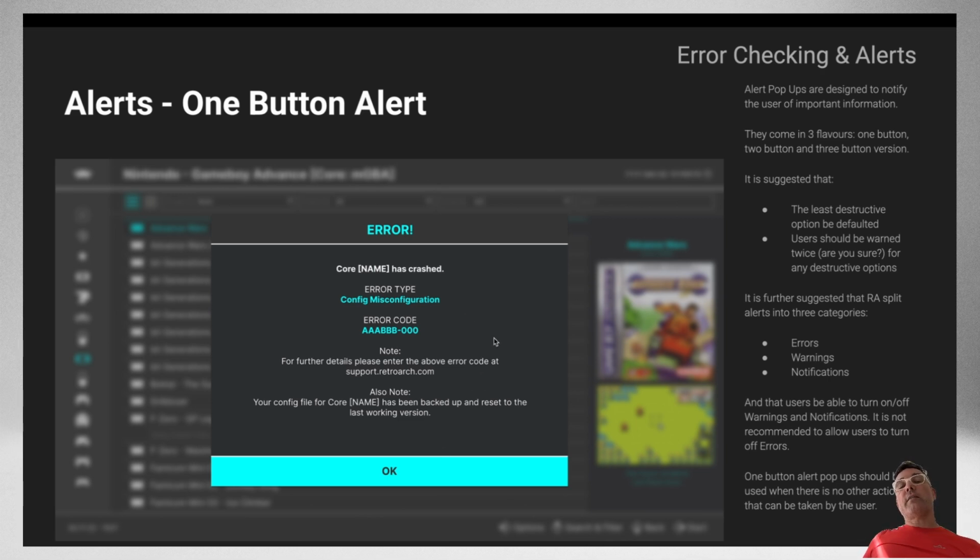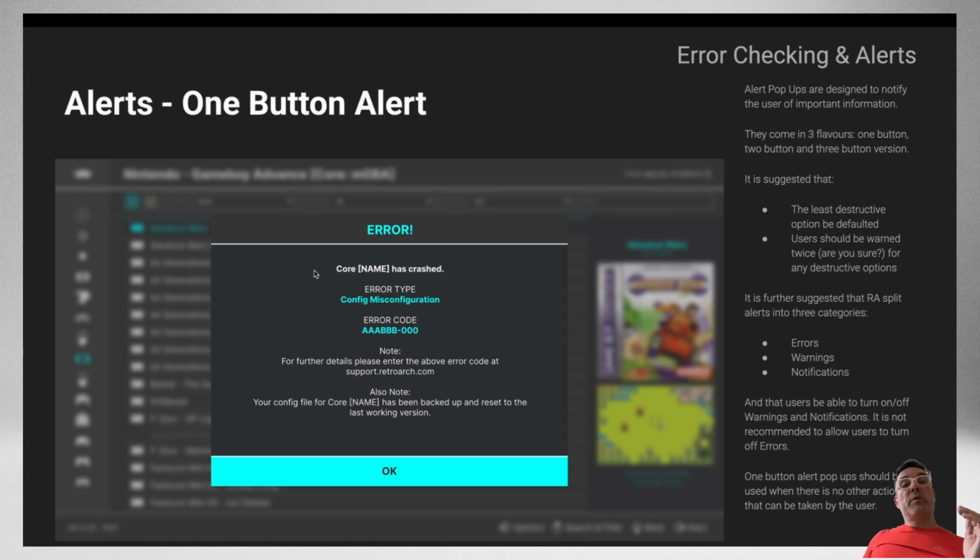I'd also suggest that internally, behind the scenes, the RetroArch team split these alerts up into 3 categories: errors, warnings, and notifications. And I would suggest that the user can't turn off error pop-ups because they're critical.